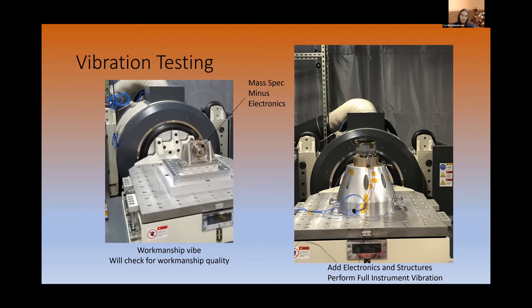In the pictures I want to show two vibe tests because we vibe the mass spectrometer two times. We vibe it the first time without its electronics or the structure that mounts it to the spacecraft. And we do this because there are 50 bare wires in that instrument housing, which is titanium. And those wires are spot welded to small electrostatic lenses. The workmanship test is a test to verify that those wires are not going to fall apart due to workmanship. It's a much lower test than what the instrument is going to go through next. So then after you integrate it to its structure and its electronics, you attach it to a giant fixture, which mimics the spacecraft mounting, or gives it a spacecraft mounting interface, and you vibe it to the actual highest required vibration levels.